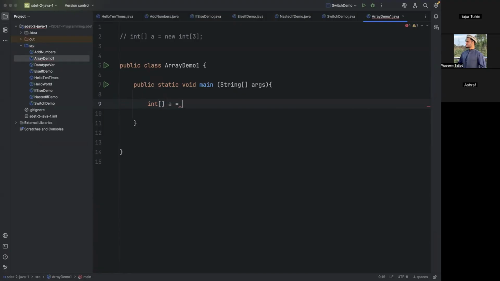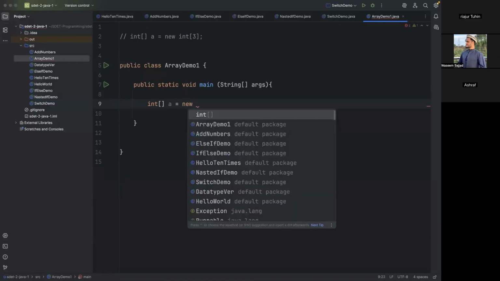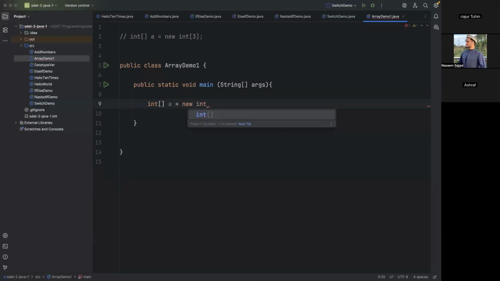And whenever you declare an array, you have to declare it a certain way. It is actually the simple syntax. You have to use the keyword called new. Then you have to put int. Then you have to put the size. Here exactly you have to mention your size. That is the tricky part. Sometimes you don't know the size, and if you don't know the size, memory will be misused.